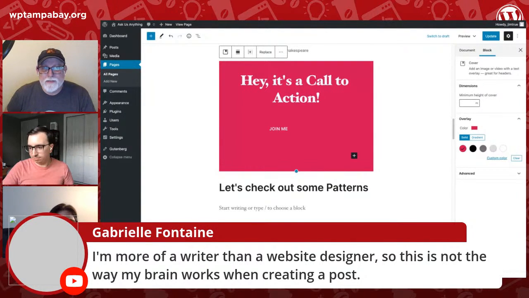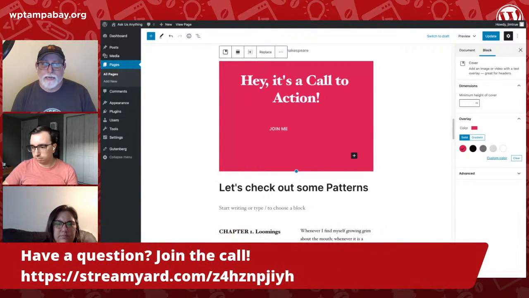Gabrielle, in this kind of a thing, just try writing with it and see if you like the way it works as a writer. You can still write with this editor. It's a block editor. That's the only difference. So every paragraph that you create will actually be a block, but you don't have to think about it like that. You can just keep working. I've been able to type full blog pages without even thinking about it or being distracted by it. Maybe what I would suggest though is using that top toolbar, which might be a good idea if you're going to be writing more than designing.